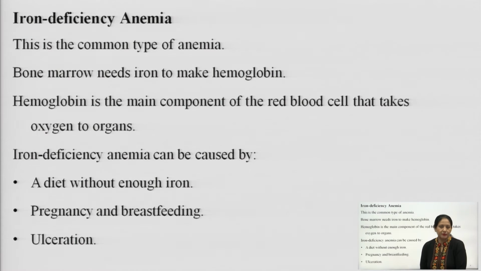The second reason behind the decreased production of RBC is iron deficiency anemia. This is a very common type of anemia. In this type of anemia, the synthesis of RBC requires some elements like iron, folic acid, vitamin B12 and the erythropoietin hormone. Out of these elements, if iron is deficient, then the proper number of RBC will not form, because hemoglobin is the main component of the red blood cell, and the main element it wants is iron.